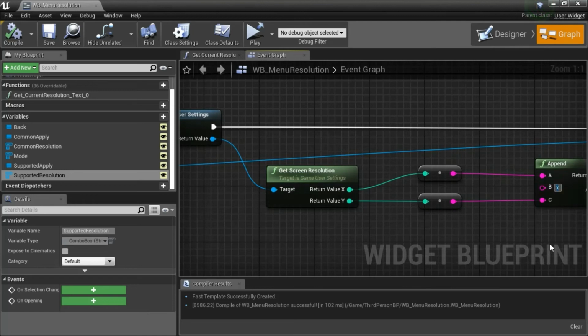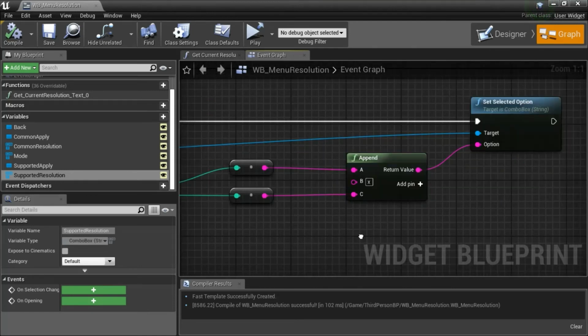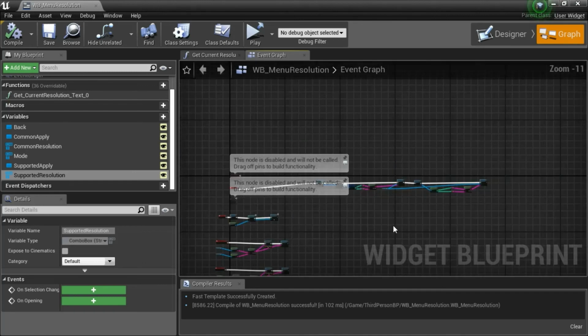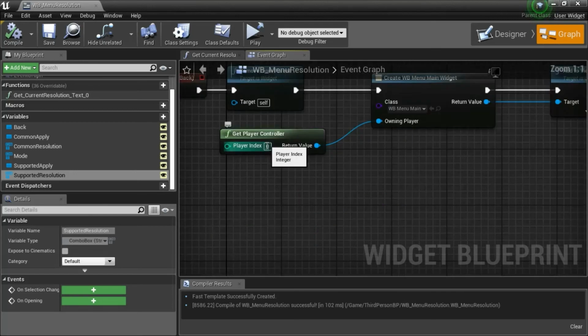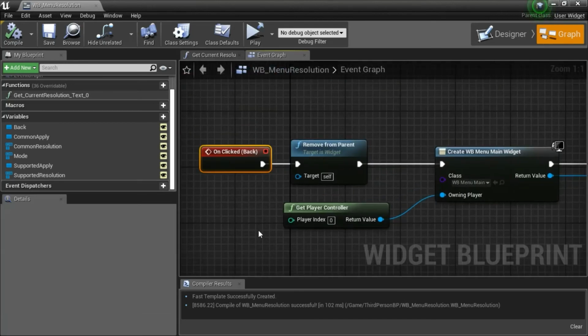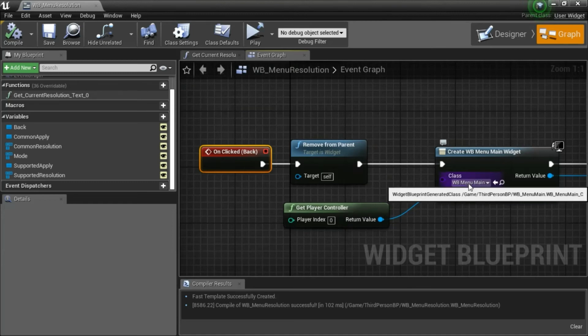This is a lowercase x. This is the back button. This is WB menu main.